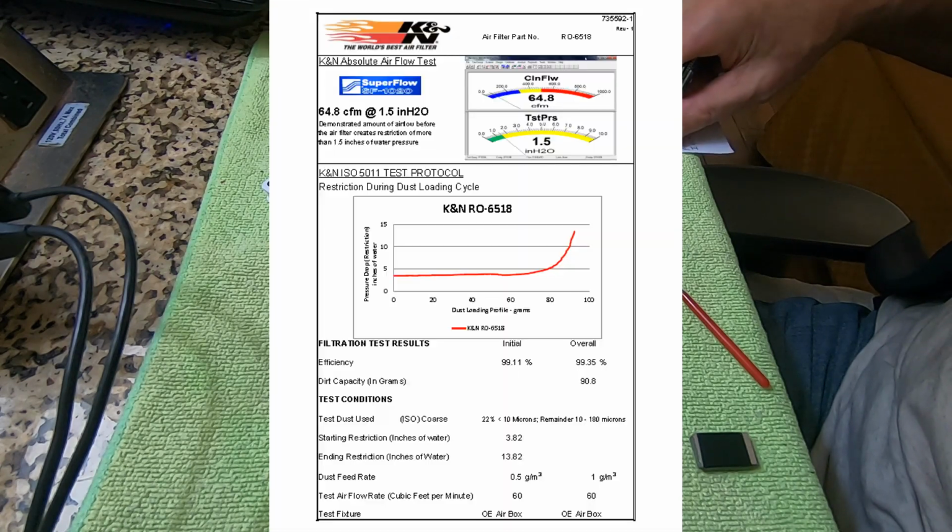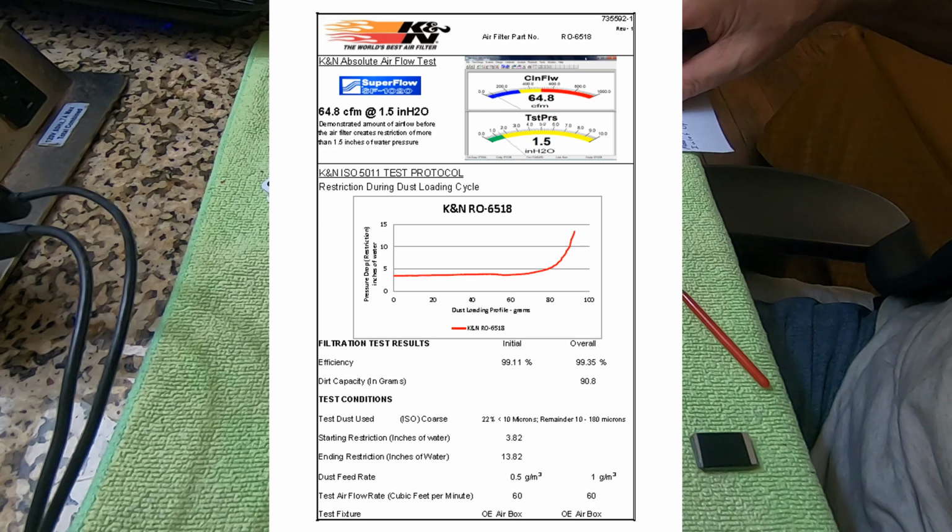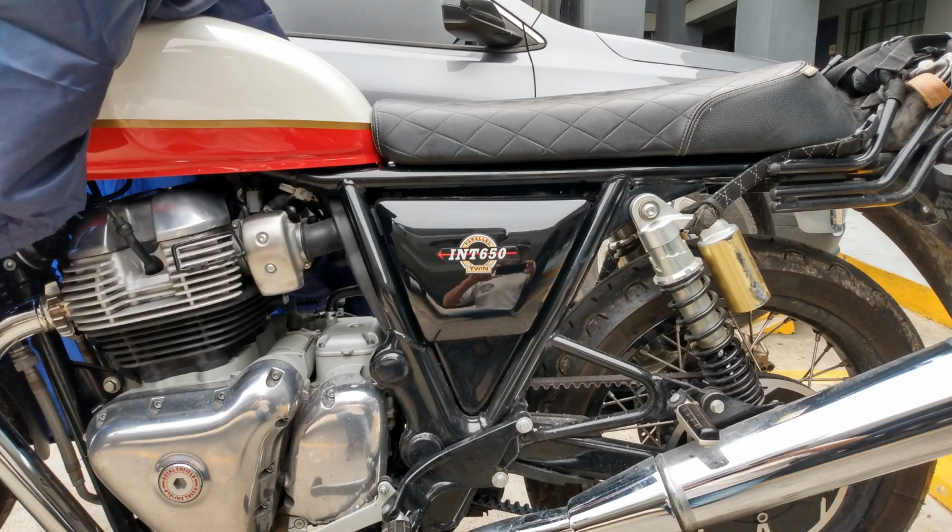The K&N filter flows 64.8 CFM. And it's also available at AutoZone. That was another reason for choosing it, but I went with the best performing filter.